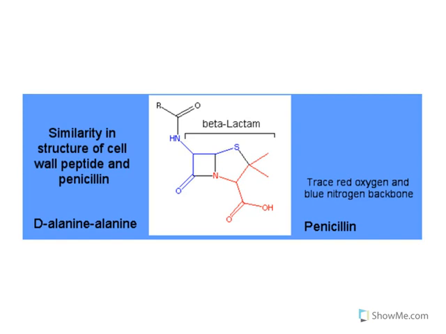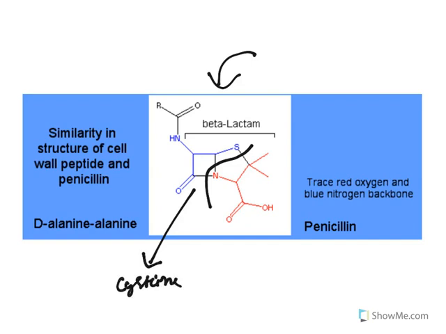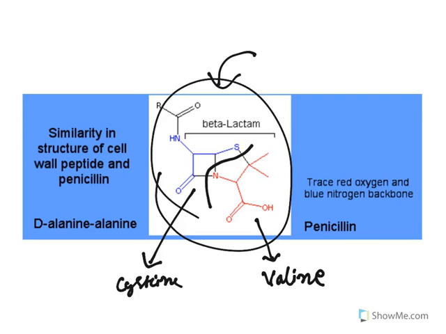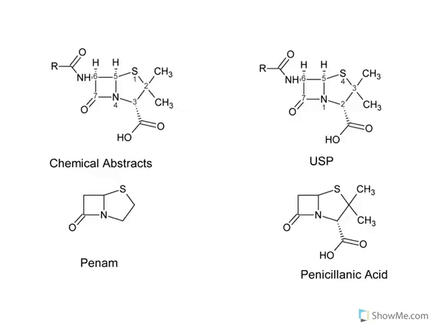Now, the reason why, see, this is a typical beta-lactam penicillin structure. If you see the structure, the penicillin is made up of 2 different kinds of amino acids. This amino acid is cysteine. This amino acid is valine. So, because of this amino acid structural similarity, it goes and binds with transpeptidase enzyme of the bacteria. So, this is how beta-lactams will inhibit the transpeptidase enzyme.